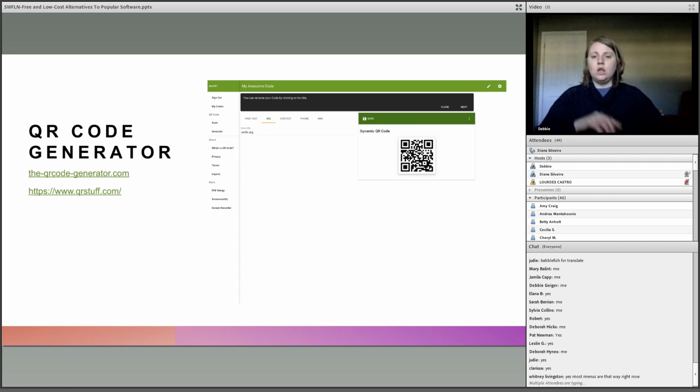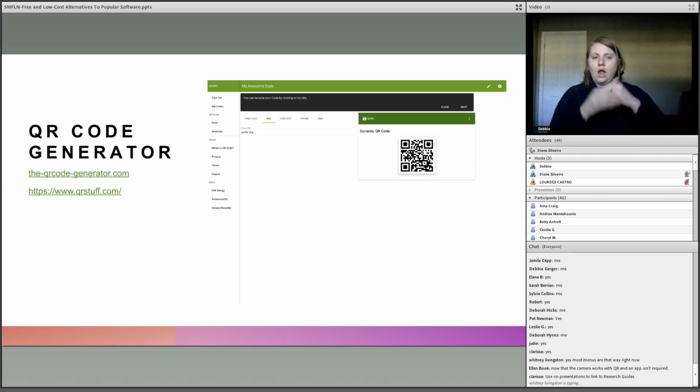QR codes will point you to a website, a contact, a phone, anything you want it to point to, and the person just needs to scan with their phone or device. Yep, now that the camera works with QR codes, there isn't even an app that people have to download, so it takes away that whole sort of level of complexity that people had before. I know personally I was with my mother. If I had to tell her how to download an app, we would have still been at the restaurant. So you can put them on your shelves. You can put them in different places over the library.